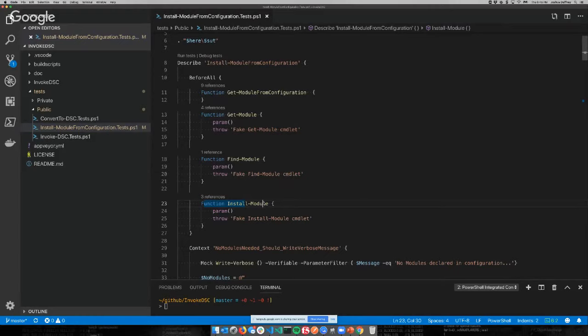The great benefit here is all the testing scenarios that I would do manually. Like, I made a change to Invoke-DscModule, let's test it out, run it at the command line and see: does it install with the version being null? Does it install with the version being 1.0.0? How does it behave when the version I have on my box is greater than the version defined in the configuration document?